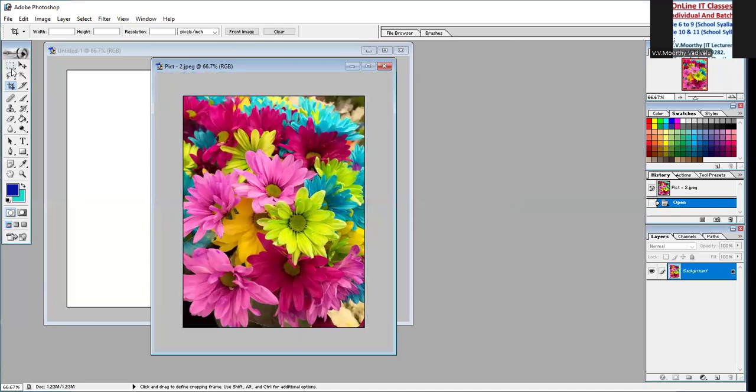Here are the rectangle tools, select object tools: rectangular marquee tool, elliptical marquee tool, single row marquee tool, single column marquee tool. I am going to select the rectangular marquee tool. Just select like this way, only this part.